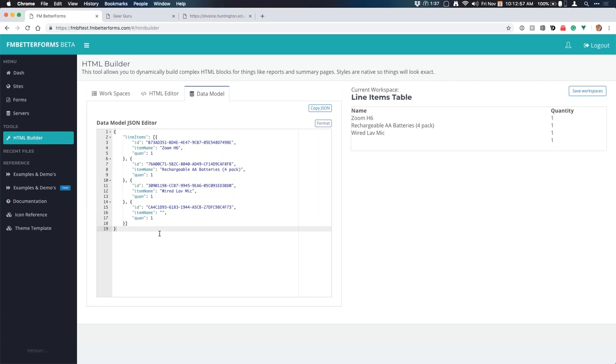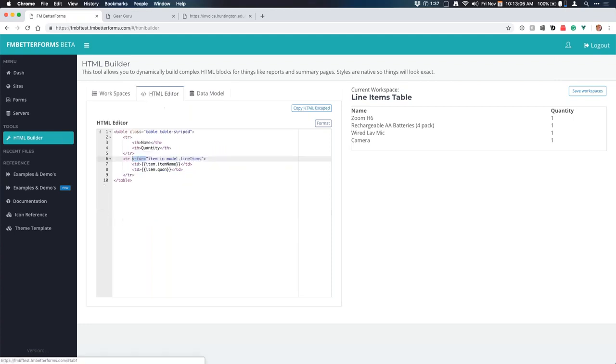So there's the source data there. It's a data object, and you've got one array called line items, and then each line item has 3 keys. Can we go back to the editor again, just to see how you built that out? Now, I should say you don't have to build things out like this. You can just put this in a data table if you want.